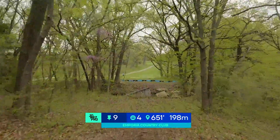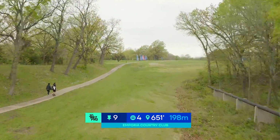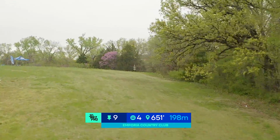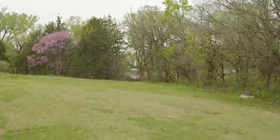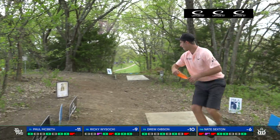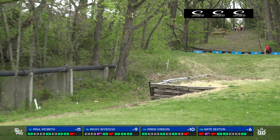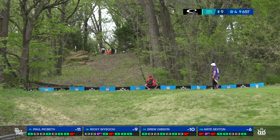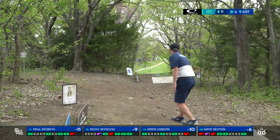Well done. Impressive. And speaking of impressive, I really like this new tee shot on hole 9. It's par 4, still 651 feet, and we're playing down this nice natural tunnel downhill. You got OB left, OB short, OB right, and you have to land your drive in bounds. If you don't, you're going to a drop zone. Still pretty tough from the drop zone. It's not that second concrete pad that you can see right there. The tricky thing about this is just getting it to land and stay in bounds. And Rick, great controlled, low, straight shot. If you want to get something to land soft, you almost have to work it over to the right.